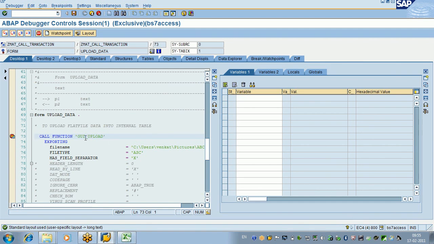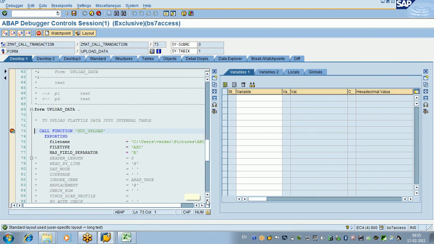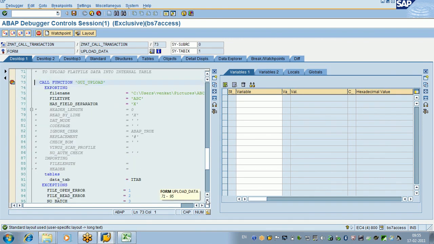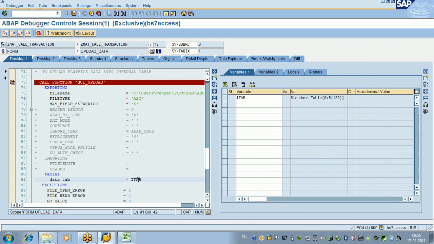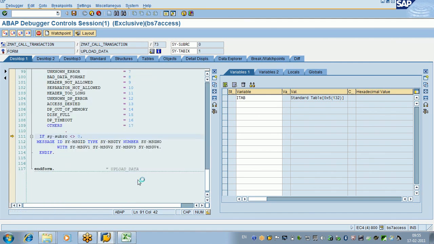So now see, if you observe, our breakpoint is at GUI upload. After GUI upload, our expectation is our iTab should be filled with the data which was given in the flat file. It was not filled. Maybe some error was there.